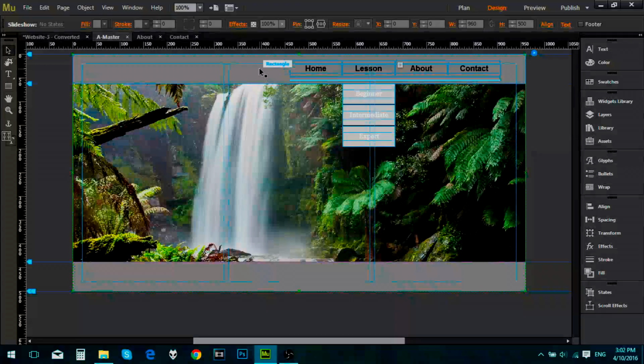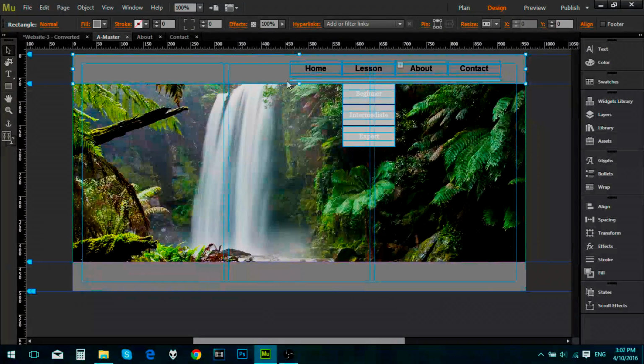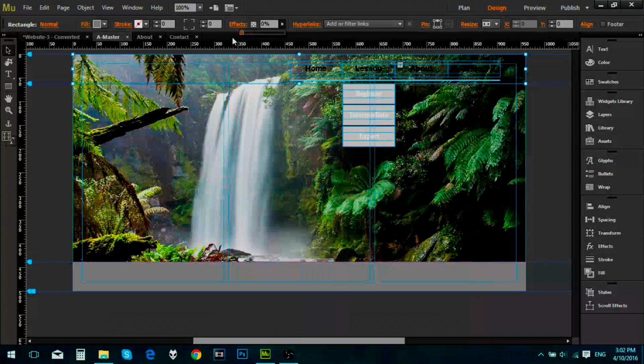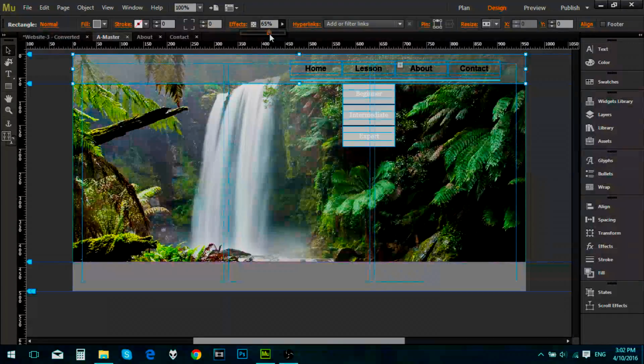Another thing I'm going to do is change the opacity of this rectangle to add a nice subtle effect. I would have normally done this in the last tutorial, but I had nothing to show you that there's actually an opacity difference. As you can see, as I drag this rectangle, it goes from not being able to see through it at full opacity to translucent all the way down to transparent. So I normally set mine above 60, so I'm going to set mine at, let's say, 75. There. Now it's at 75% opacity, which adds a very subtle effect.